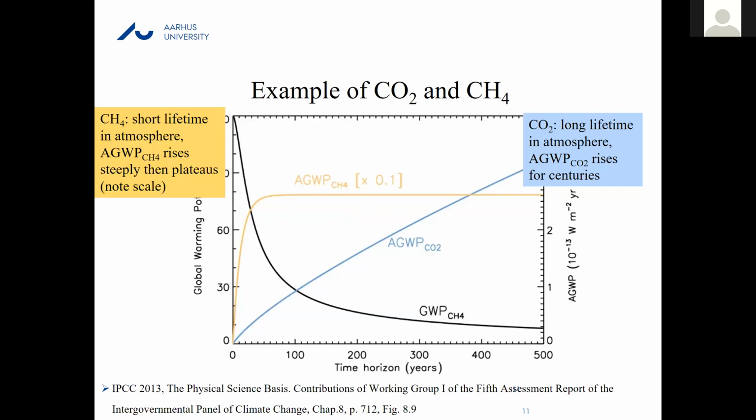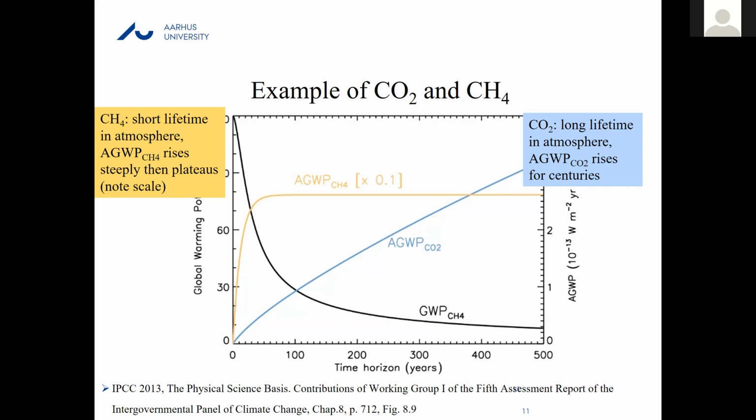In contrast, methane has a short lifetime in the atmosphere. Since it is a very powerful greenhouse gas, its absolute global warming potential rises steeply. And note here that the value shown on the graph has been divided by 10 in order to fit into the same scale as the CO2.